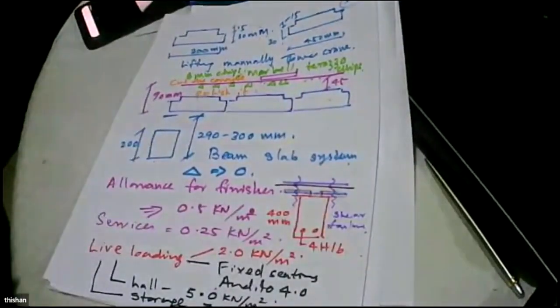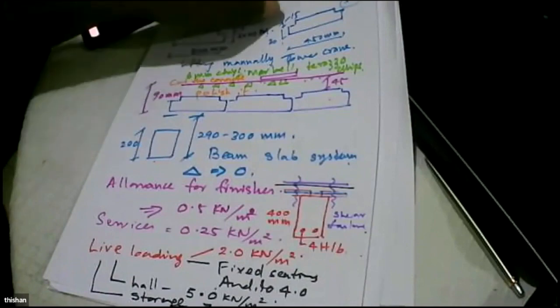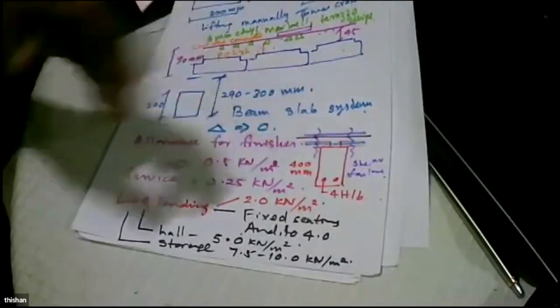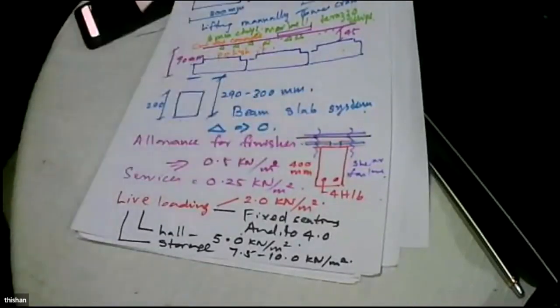And this is a lightly loaded beam, so the chances of any failure at the face of the beam will be very remote. Generally, it cannot. If you are designing it for anything up to 5, there's no chance for that to happen. But if you are designing for storage, then better to check it.